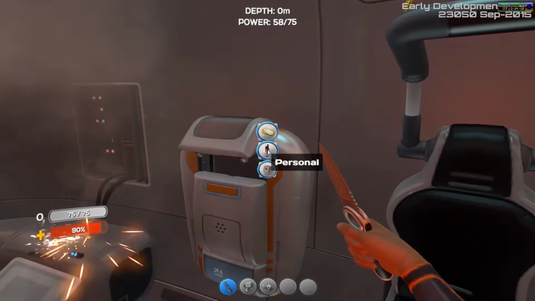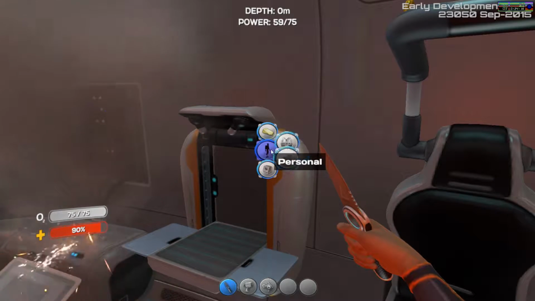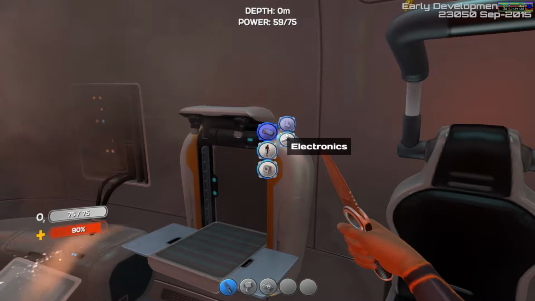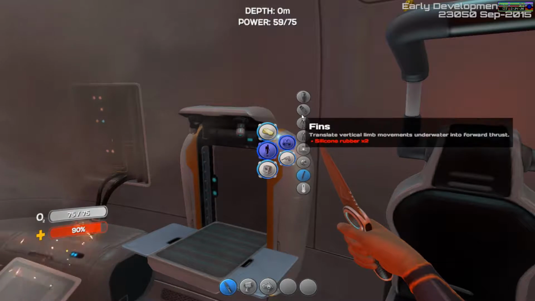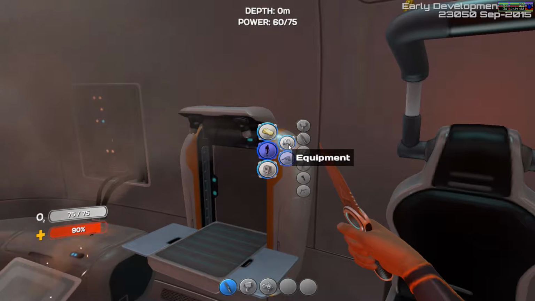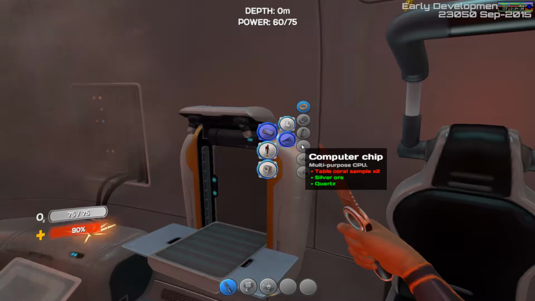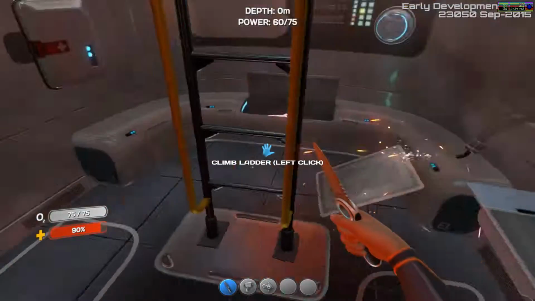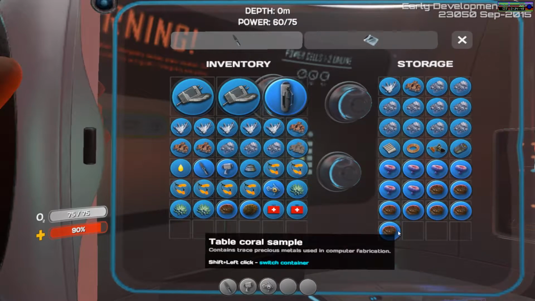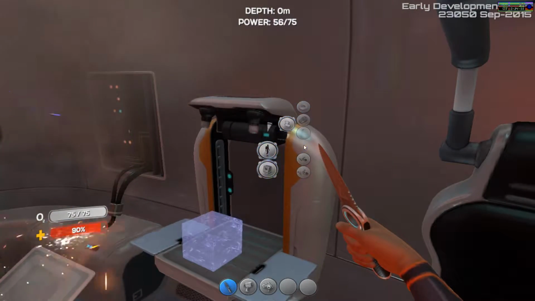Let's see here. We can probably build fins. We need two silicone rubber. That makes us swim faster. The builder tool, we need a computer chip and a battery. So for the computer chip, we need two coral samples, and we have everything else. I think I have an extra coral sample over here. No, it's those two. So now I should be able to build that computer chip to build the builder.